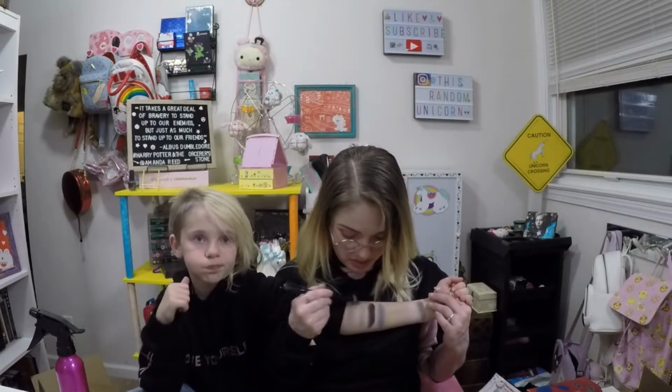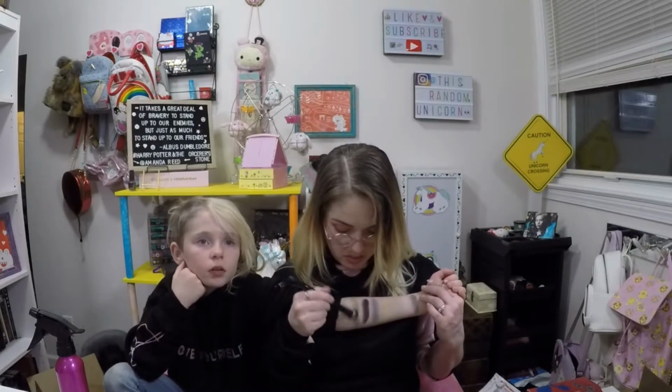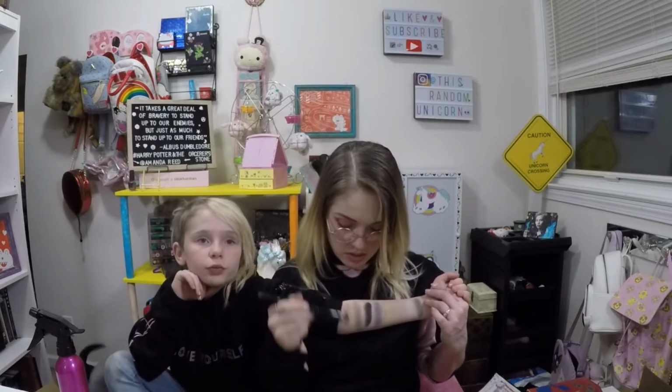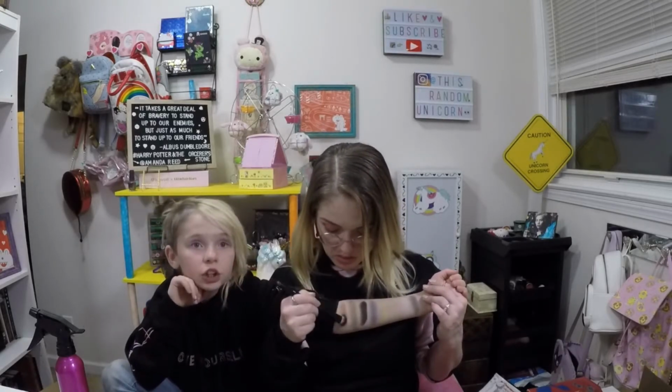Forest. One. I can barely see that. It's just like I have a small bruise. Two. Looks like I have a bruise. And then the last one, Apple. One. Two. All right, see if we can build her. Oh, it looks a lot more brown on camera. There. So, those are the brush swatches for the Keep Singing palette. So you can see there's a lot of kick up in this palette.